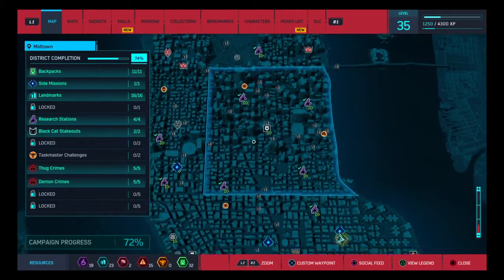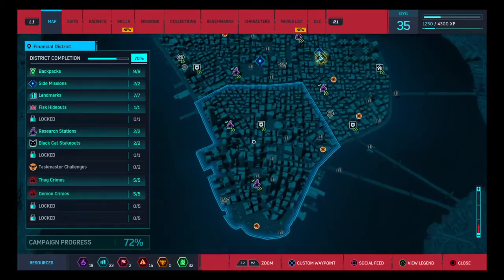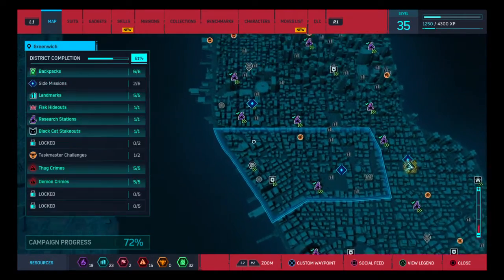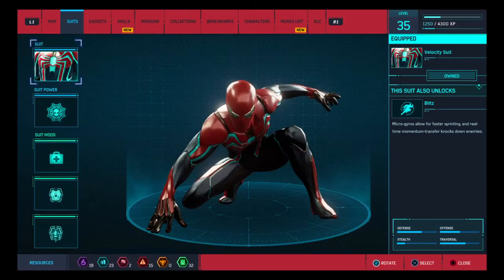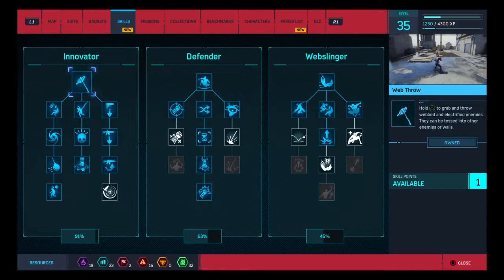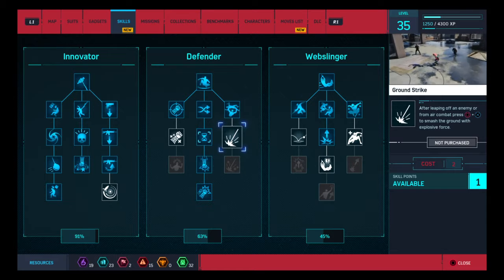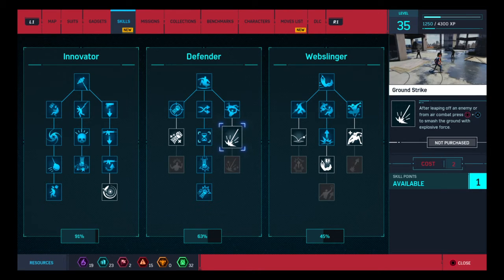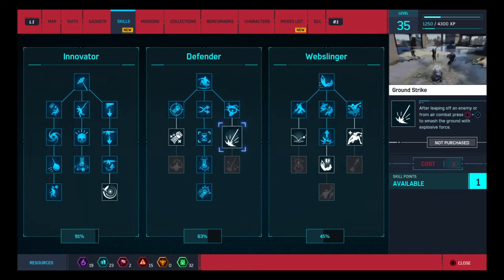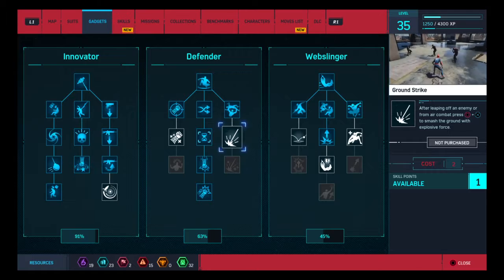I don't remember where it is. Oh, nope. One of the ones around here. It requires you to have a skill that I don't have. It requires you to have the skill Ground Strike. And currently, I only have one experience point. Well, one that I can spend. And it costs two. So as soon as we can get that, we can finish off that other one.